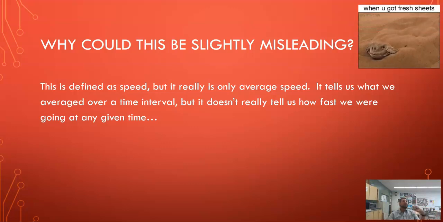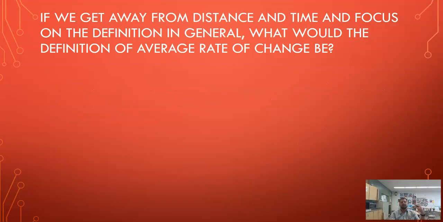And I know that doesn't seem like a big deal, but in reality, if you're driving in your car and somebody calls you and asks how fast you are going, you don't get out your calculator and figure out how far you went from when you started and how long it took, then divide the two. Instead, you just look at your speedometer and at that moment it tells you how fast you are going. So keep that idea in mind as we move forward in this class, because there will be a time when we have to talk about that a little bit more, and I want to make sure that we're all on the same page.